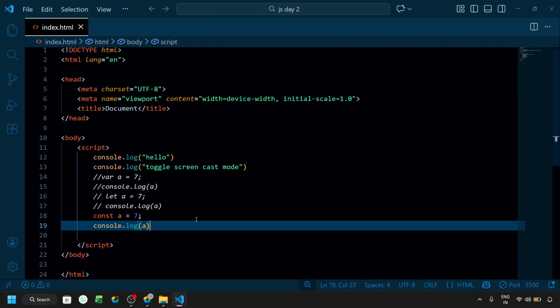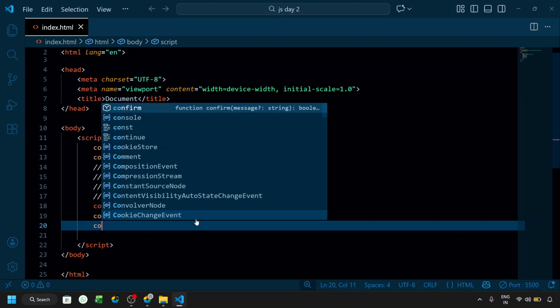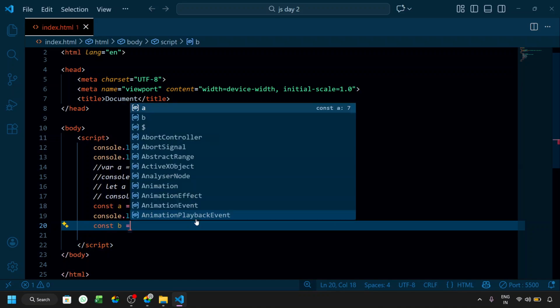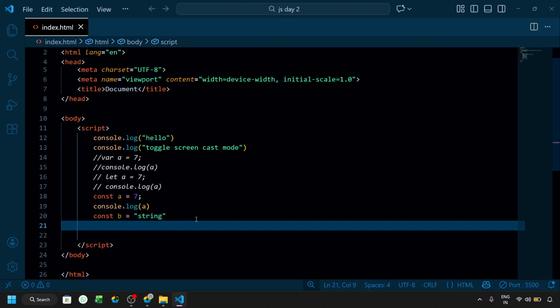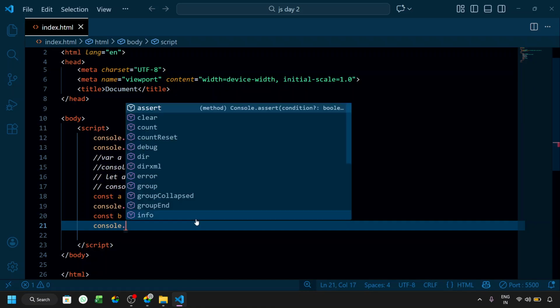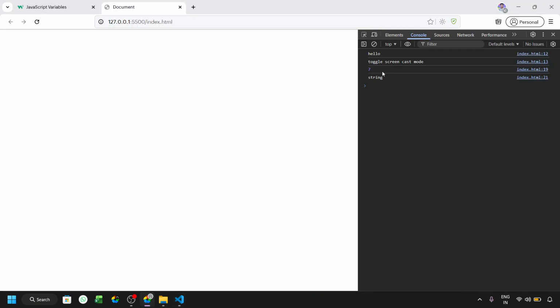If I declare a string, I go to this and declare another variable, const b is equal to, in double quotes, string. Then on the next line, console.log b, and it will be printed in the console: string, you can see here.